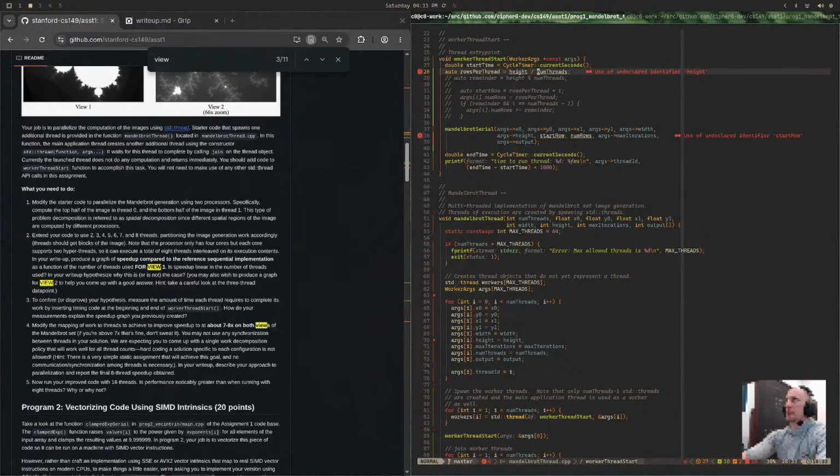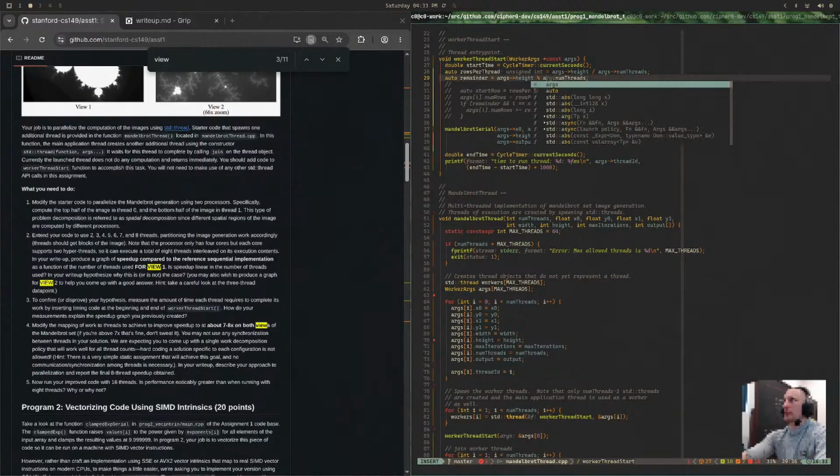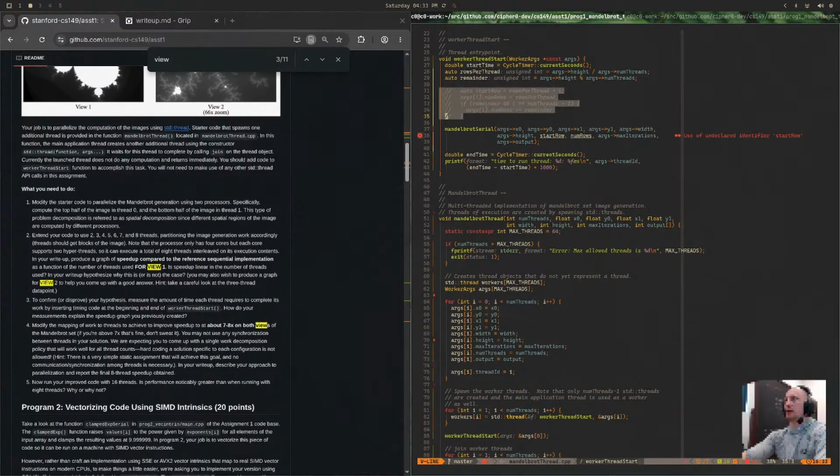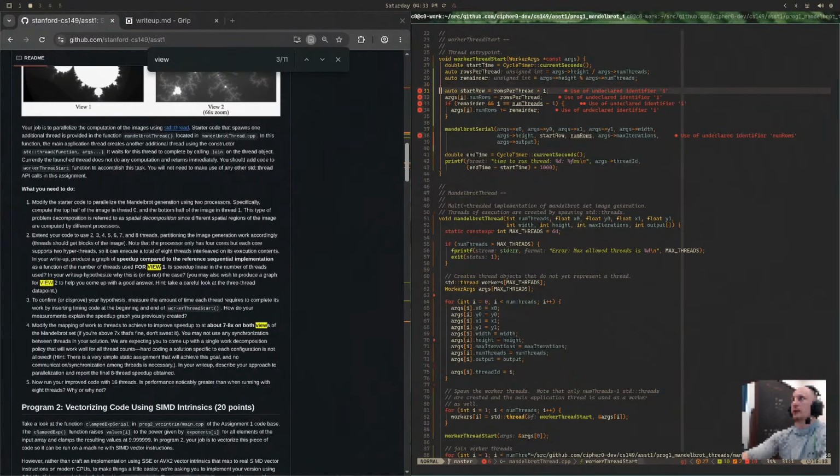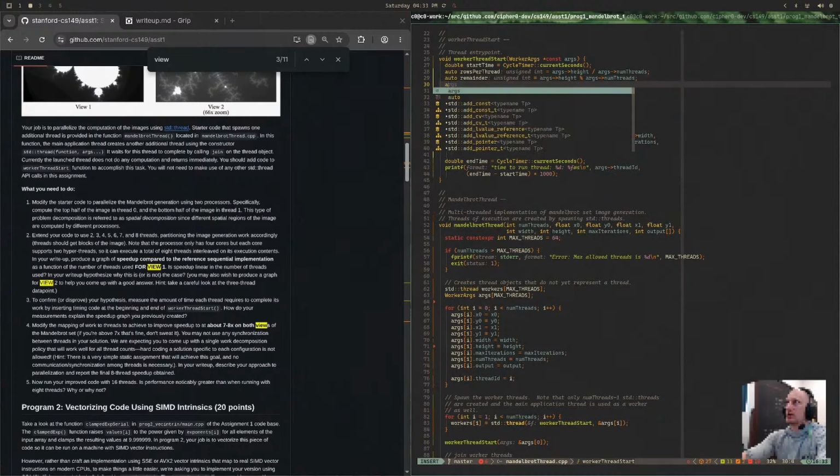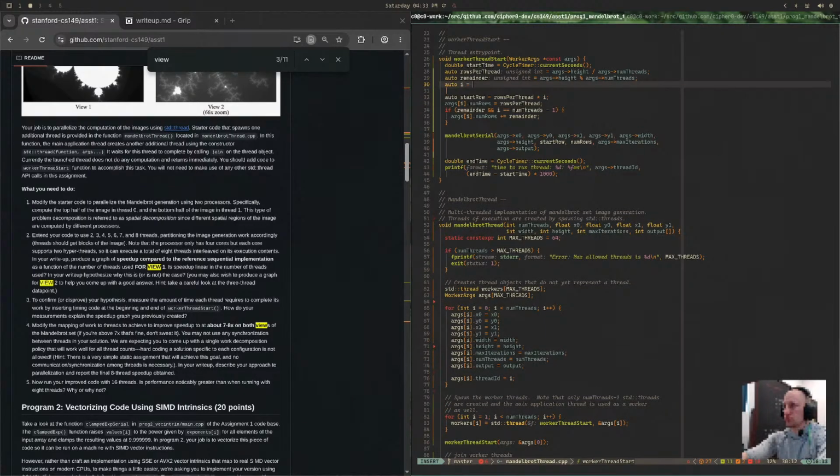So we can say args num threads and args height, remainder. I'm going to reinvent what I did already, but doing all the math here. So this will be rows per thread times I, which will say auto I is going to be equal to args thread ID.